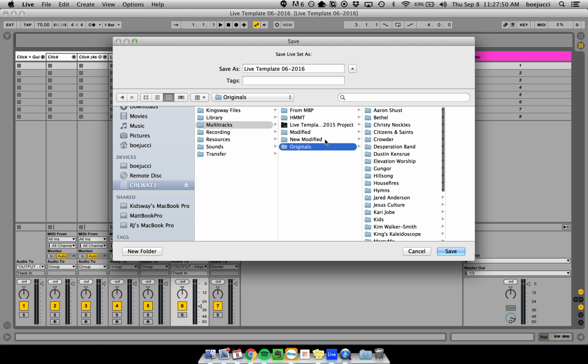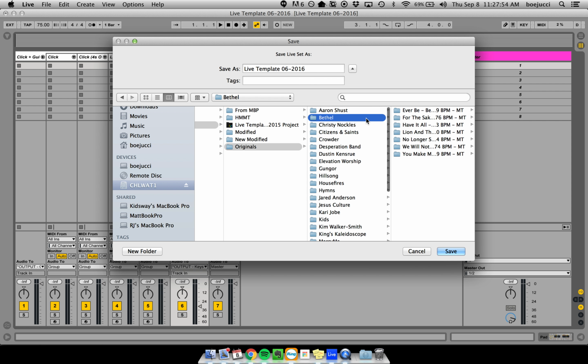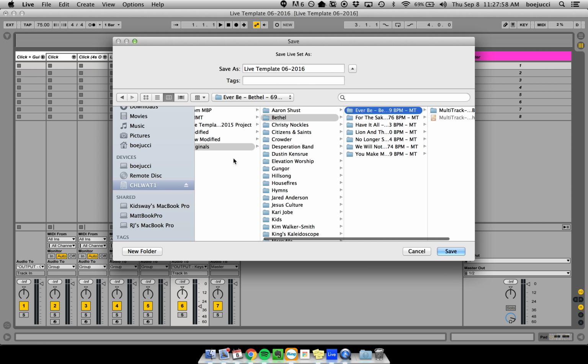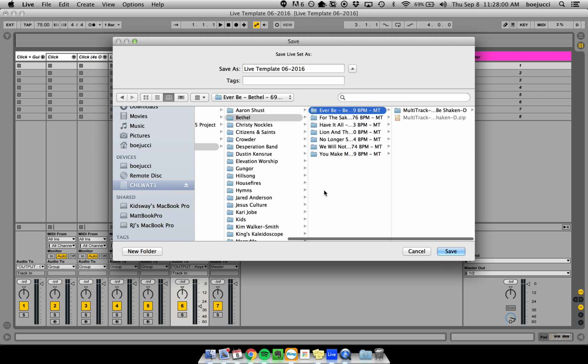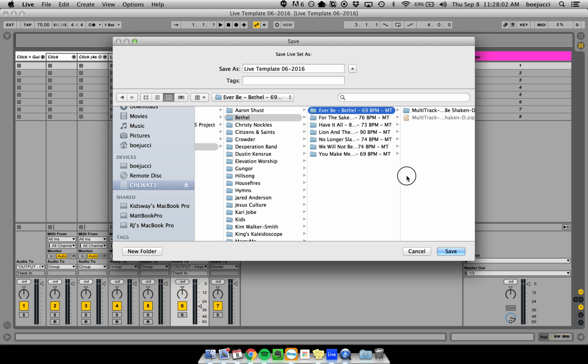So I'm going to be working on the song Ever Be by Bethel, and you can see that I have a folder where I keep all the originals, and those folders are named by the name of the song, the arrangement of the song, people who did it, the tempo, and then whether it's a multi-track or a custom mix. And so I'm going to start with that same information.